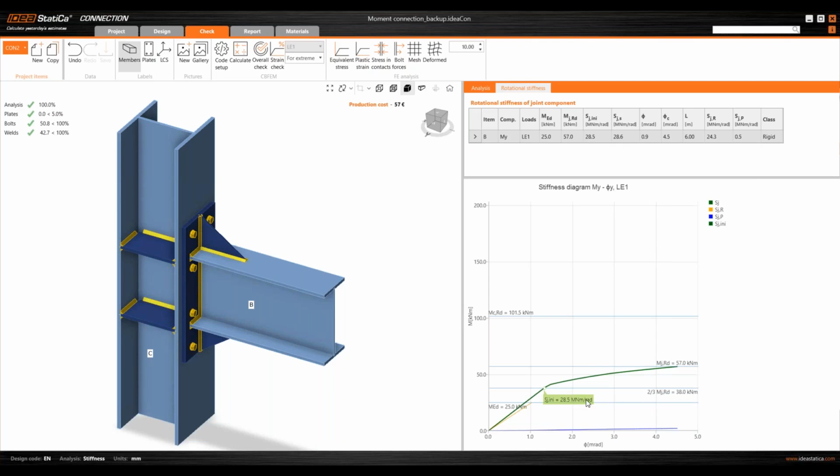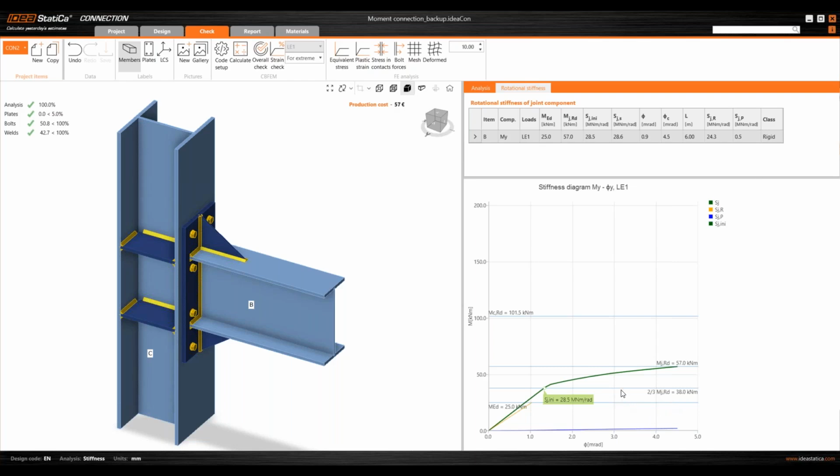In case the value of the bending moment that was set in the application is lower than 2/3 of MJRD, then you know that the real stiffness of the connection is the initial stiffness, SJ_INI. On the other hand, it might happen that the initial load input, the bending moment MED, is above 2/3 of MJRD.